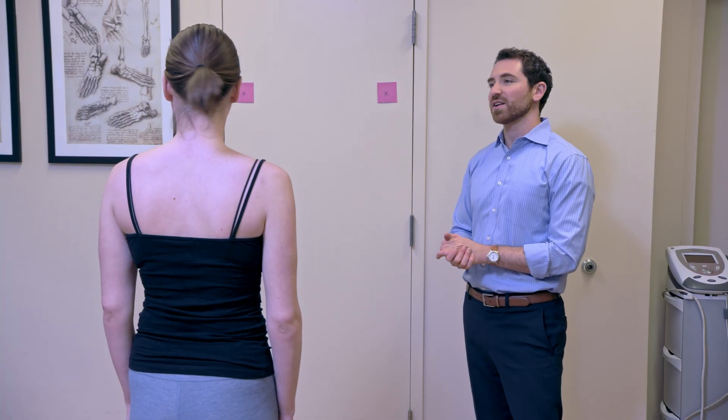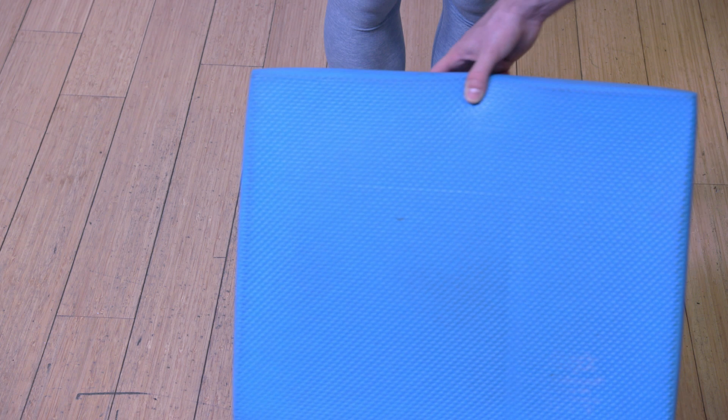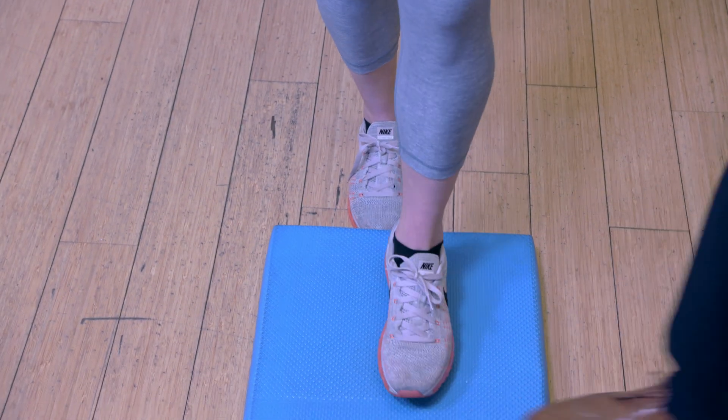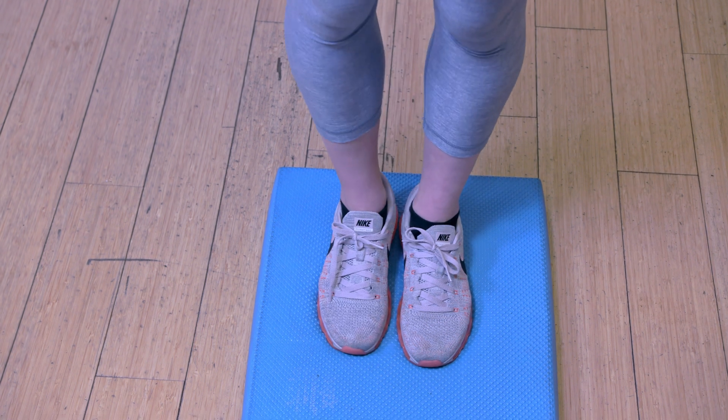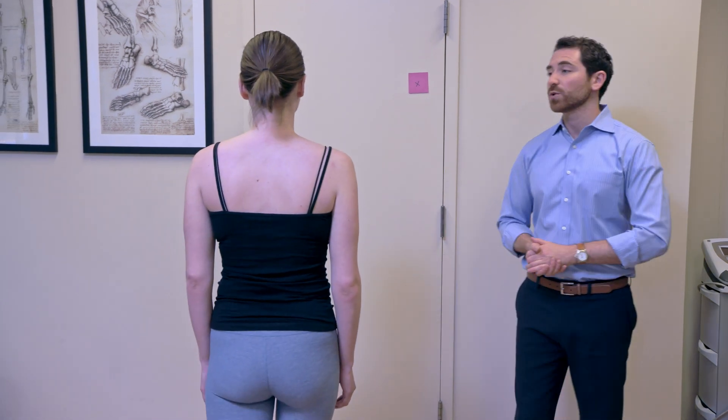Again, five repetitions, about 30 to 45 seconds each. You can challenge your feet the same way — tandem position, standing on pillows or foam, or doing it while walking. Always see your vestibular physical therapist, who will progress you further with other challenging activities inside the clinic, because these are excellent things you can do at home.